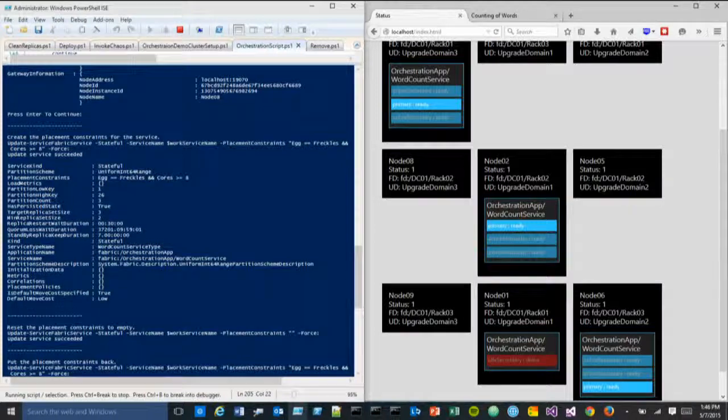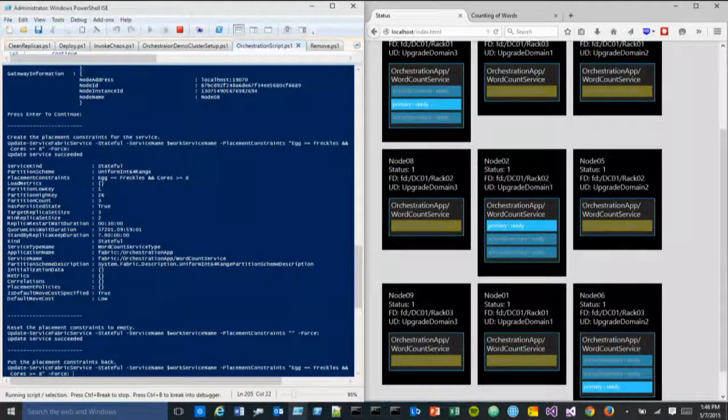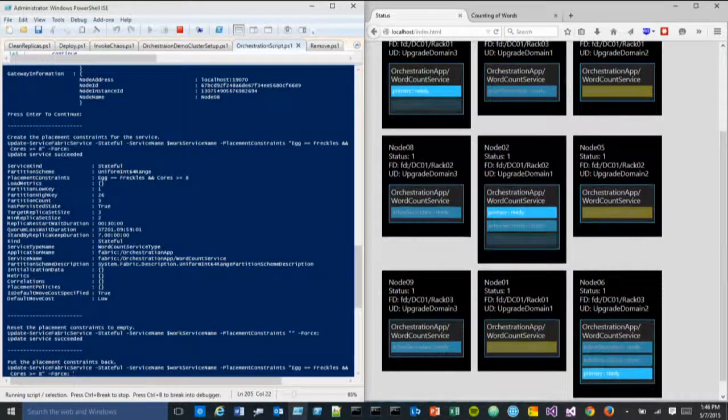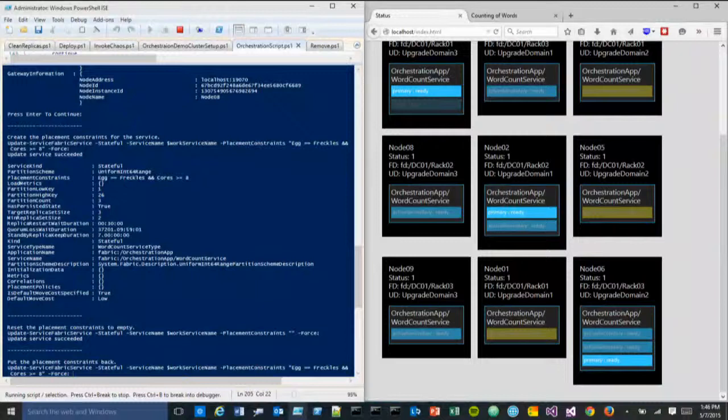Let's put that back. Forget about that constraint. Please put it back the way it was. And what we'll do now, while this workload is going, is we're building more replicas. We're moving things around. And what we should start to see here is a whole bunch of new replicas in build. We're copying the state to those machines. We're promoting them into the replica sets. We're making sure that they are all caught up, and then we're distributing the load back around again.